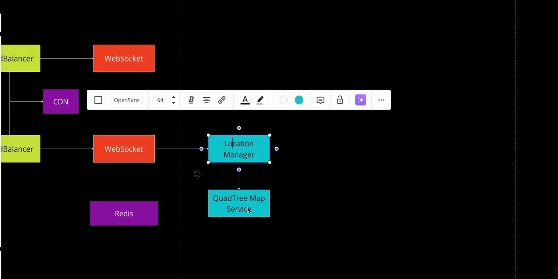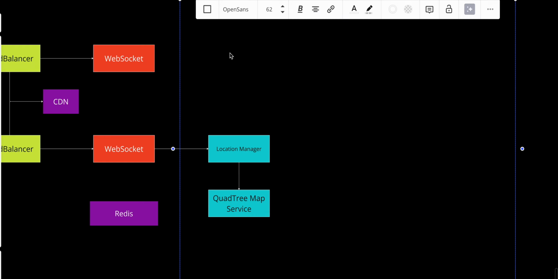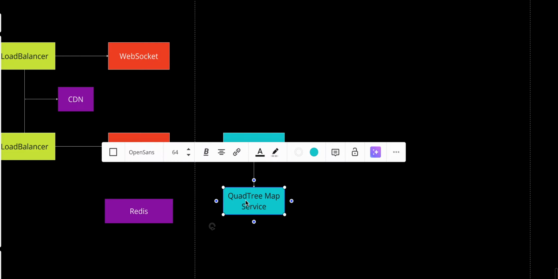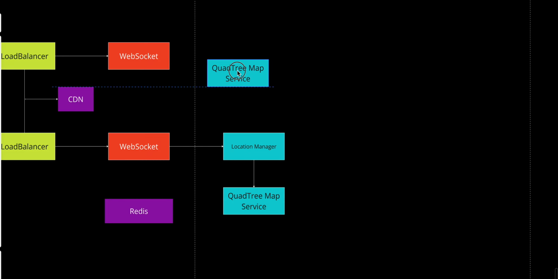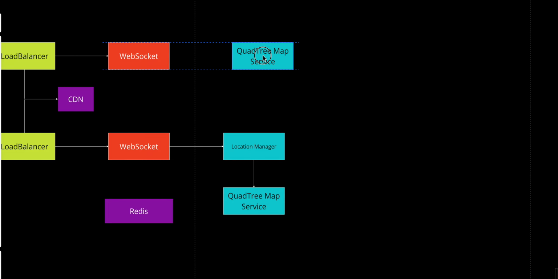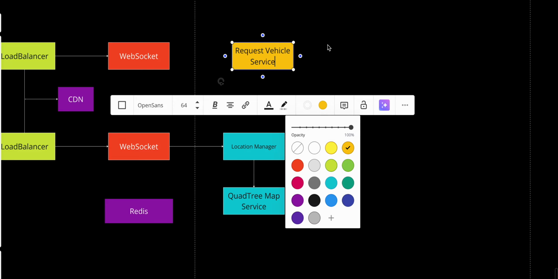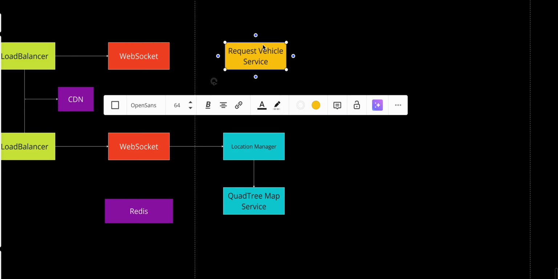We have the next thing, a request vehicle service. Let's just copy this one and put it here. I don't want to write all of that, so I'll just copy the text. We have a request vehicle service.